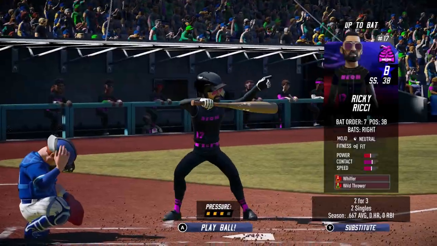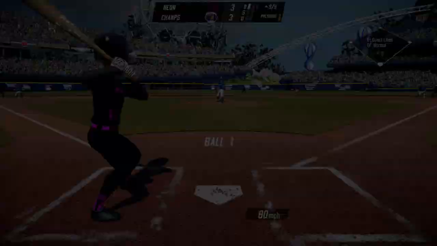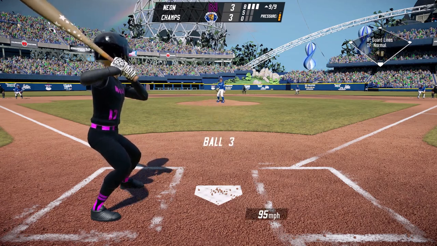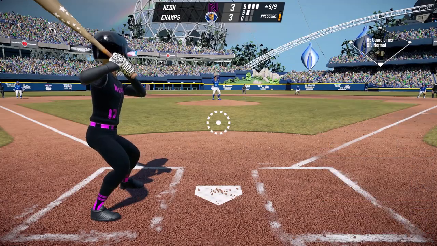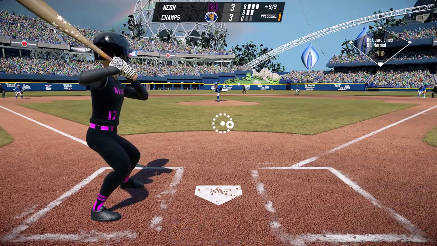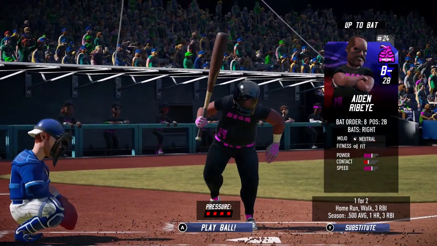Okay, top of the ninth, still tied. We score at least one here. Ricky Ricci. Nope, that's high. That's high. Just keep taking it. That's right. That's high. Should let that go. He'd be on base right now with a walk. Let that one pitch go.